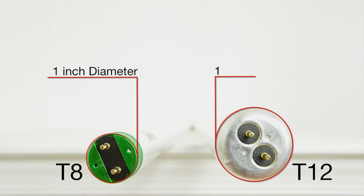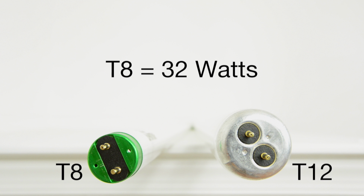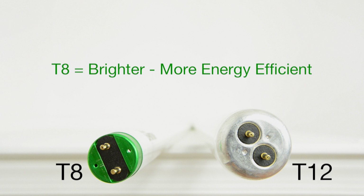T8 bulbs are 1 inch in diameter, while T12 bulbs are larger with a diameter of 1.5 inches. A T8 bulb produces around 2,600 lumens, while the T12 bulb puts out around 2,500 lumens. A T8 bulb is 32 watts, while a T12 bulb is 40 watts. So this makes the T8 bulb brighter and more energy efficient.